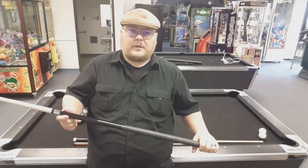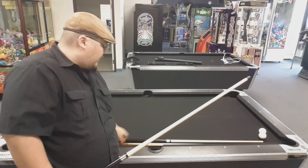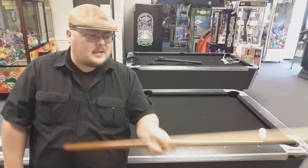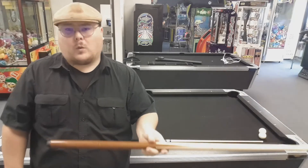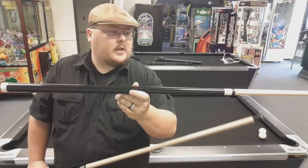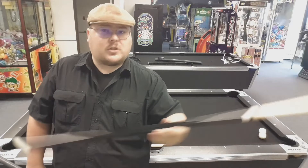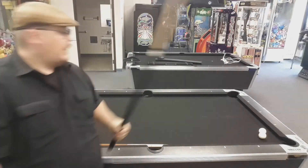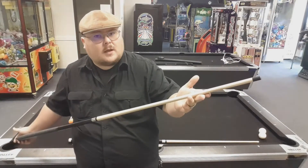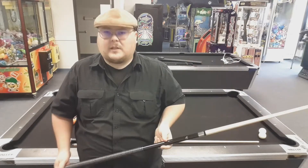Each of these cues varies a little in price range. The house cue is standard — you get it with a table, or you can buy them for about twenty dollars for four. The Rage heavy hitter goes anywhere between $75 to as much as $110, and is great value for what you get. The Elite cue averages about $110 — they're getting harder to find, though you can still find them online relatively easily.